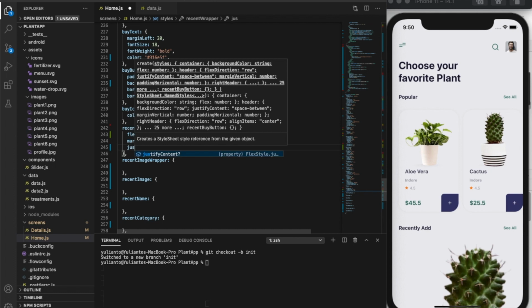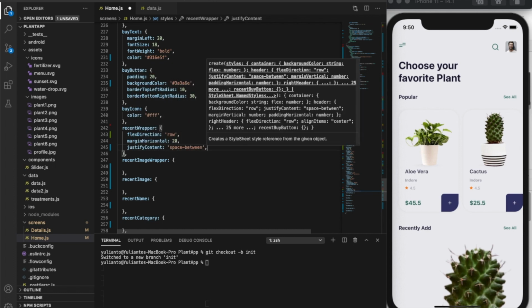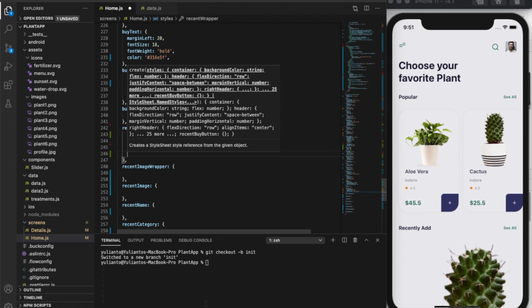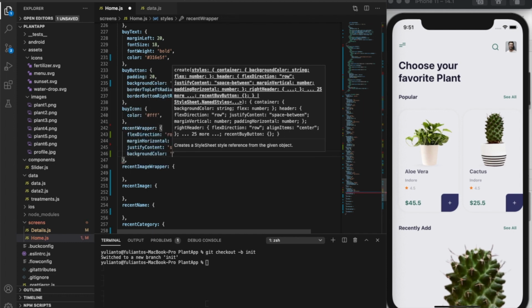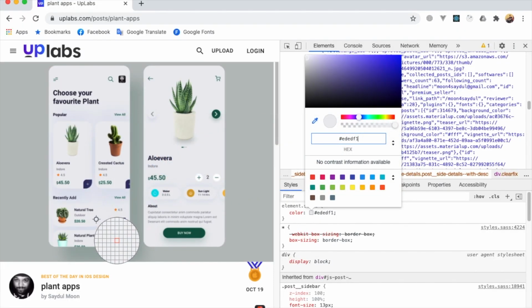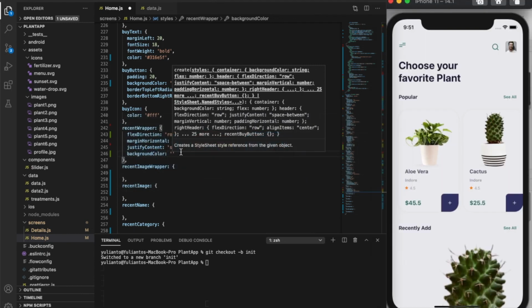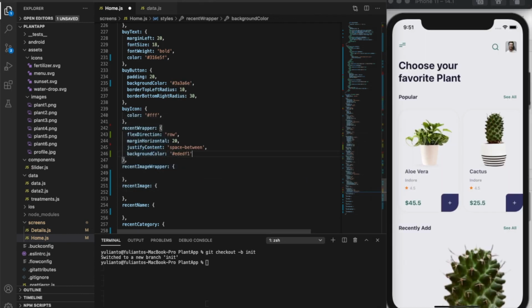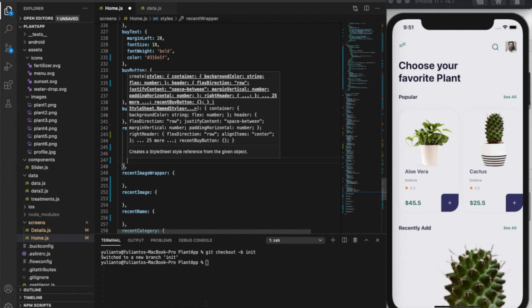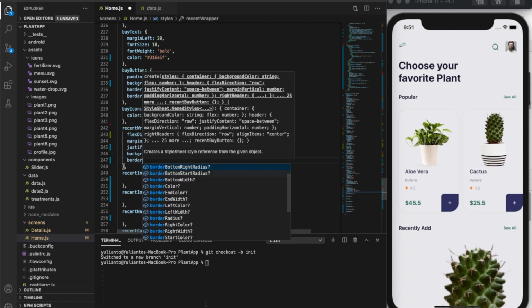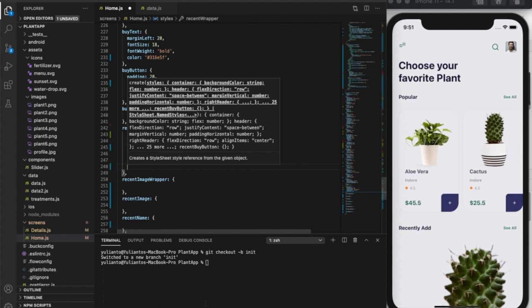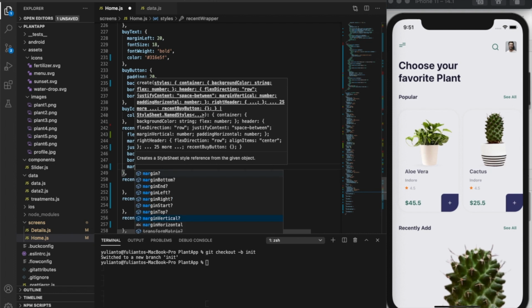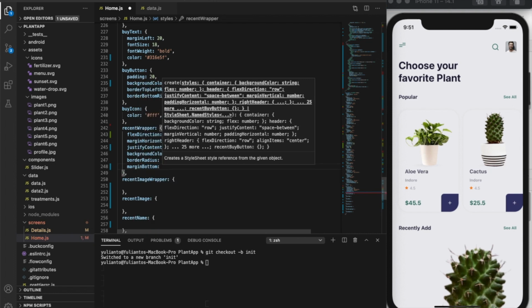Justify content is space between, and the background color will be this one. And it has the border radius 30 and the margin bottom is 15.